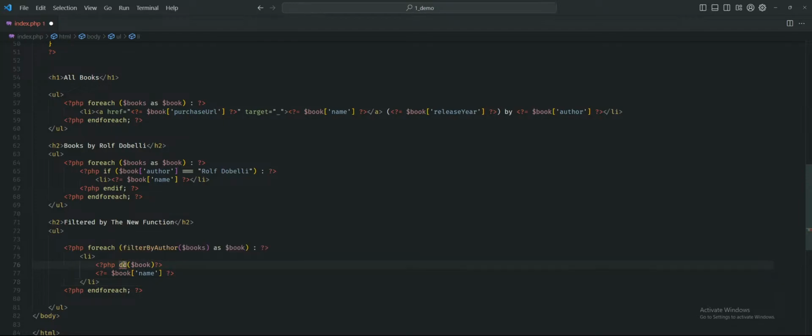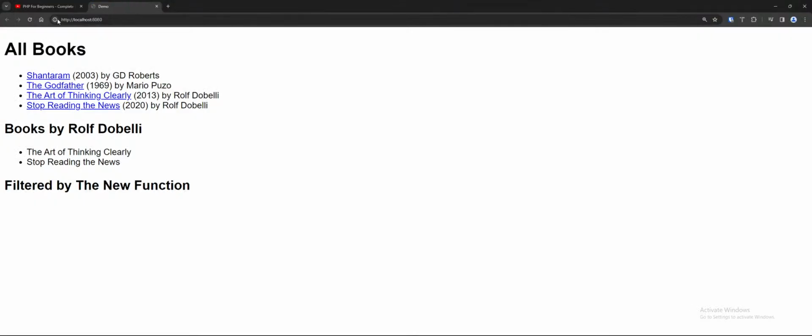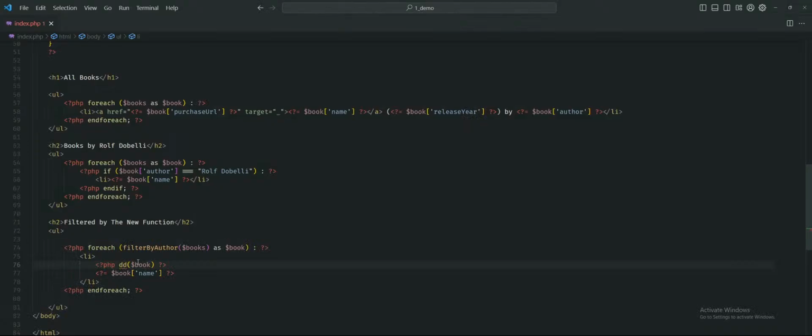Is it dt or is it ttt? Neither. Let's try tt. Okay, let's see what's happening. So the PHP function looks fine. Return as a book. Did I forget a semicolon somewhere? I don't think I did.